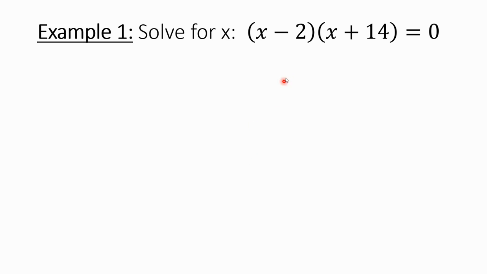All right, so what are the two things that I'm multiplying together? Well, I have this and I have this. If this times this equals 0, then that means either this equals 0 or this equals 0. So let's take a second and write them both out. So maybe it's the x minus 2 that equals 0. Or maybe it's the x plus 4 that equals 0.